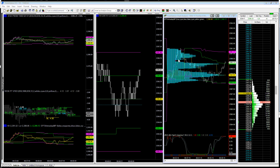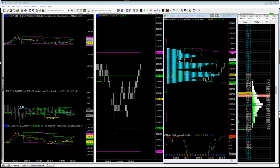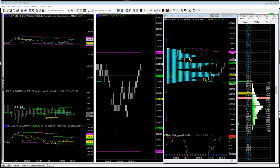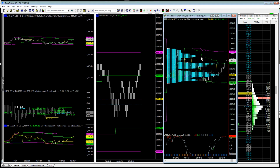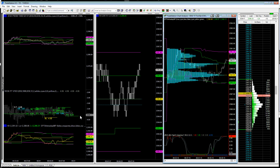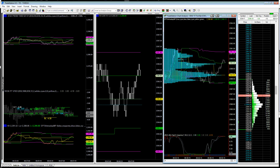Still has some area of repair in here as well. So could go up. There we go. Yep. There we go. And then formally right up here to 9067, roughly. Another quarter of a point. There's a significant divergence in here. Significant divergence. So we want to get short. Definitely get short.